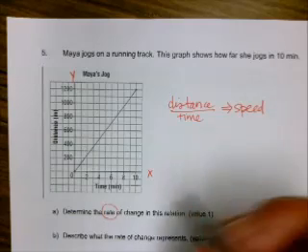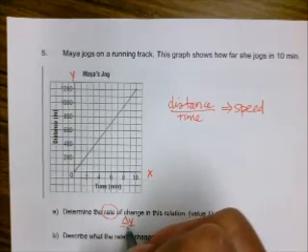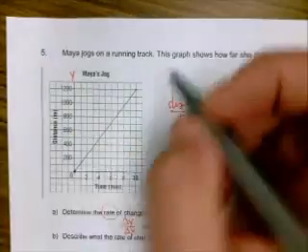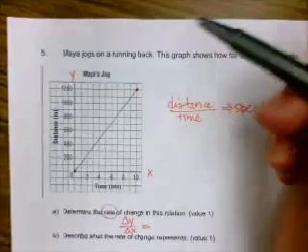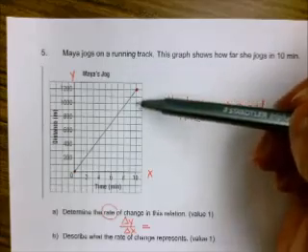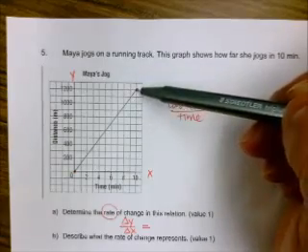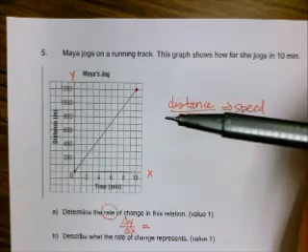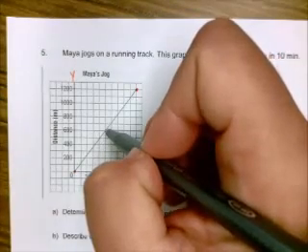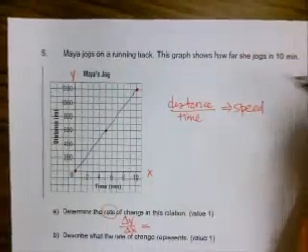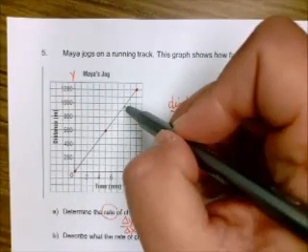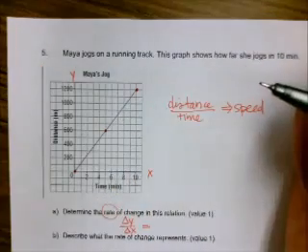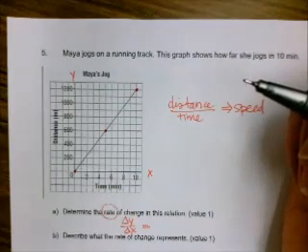So determine the rate of change. So that's still going to be change in y over the change in x. Okay, how is it changing? I always find it easier to look and see which points are really right at a y line and an x line. So that's a really clear point, and that's a really clear point. In order for me to be able to do this, I have to find two really clear points. I would say that one right there is a really clear point too. So you could use that one if you wanted to, but I wouldn't be able to tell you exactly what the ordered pair is for that point right there or that point. Those are really hard for me to figure out because it's in between.